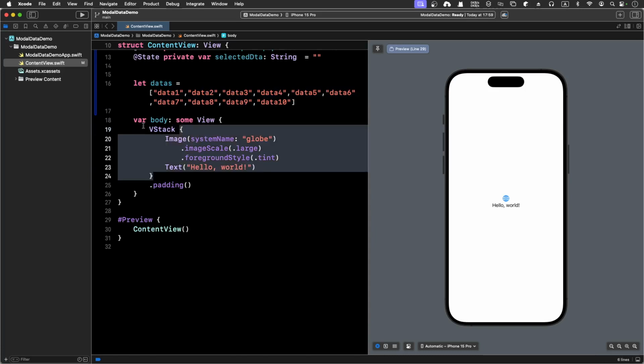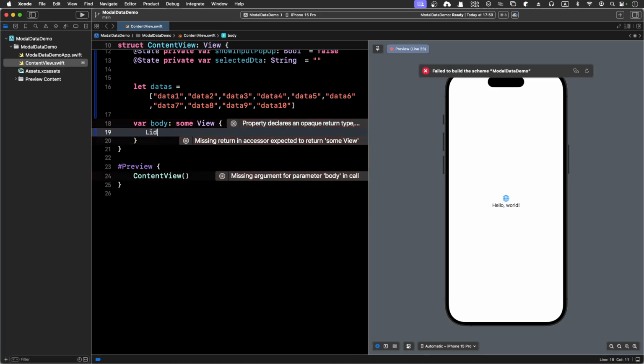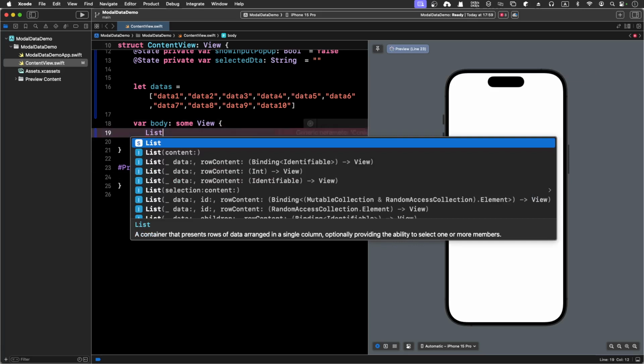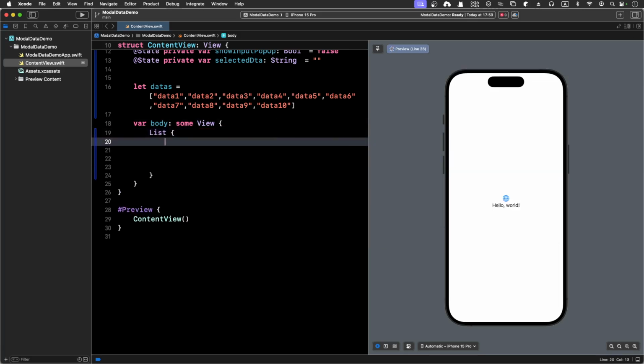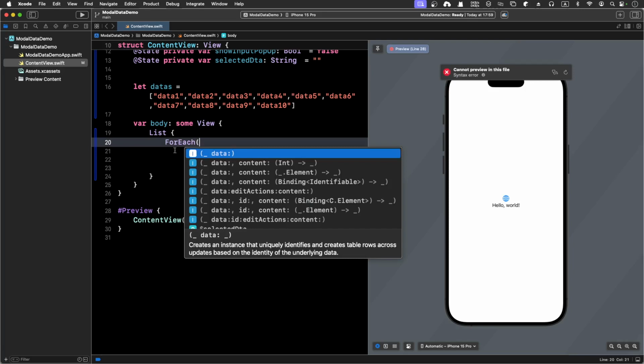Let's make a VStack. I'm going to just delete everything. Previously, I always wanted to use a list to give you the info. So I'm going to use the for loop to loop that list. I think I already wrote this code before.